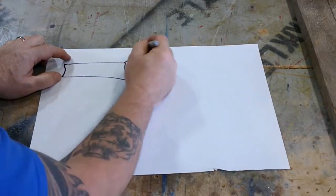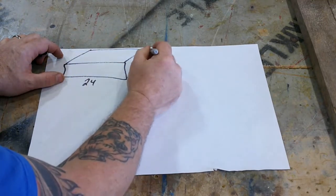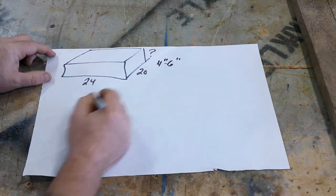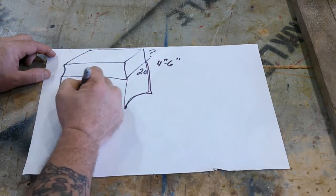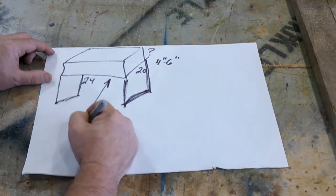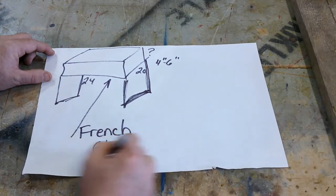Here we see me drawing a professional blueprint, figuring out the width, height, 4 to 6 inches tall. This is just a concept drawing really, but I'm sure I could take it to any architect and have it stamped as grade A blueprints. Not really. It's just to keep me on the right track. We're going to put a French cleat in the back of this thing.